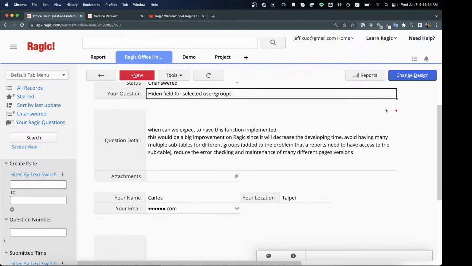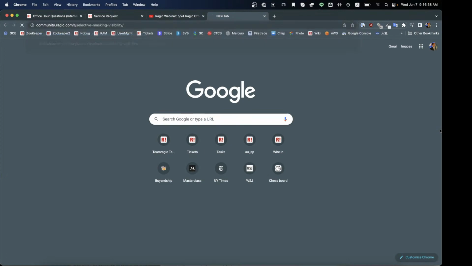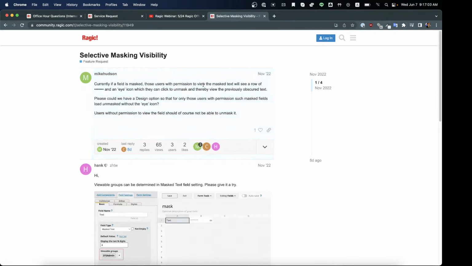Okay, let's take a look at the community post. Okay, so the suggestion was made last year in November. Currently, if a field is masked, those users with permission to view the masked text will see a row of this and an eye icon so they can click to unmask.